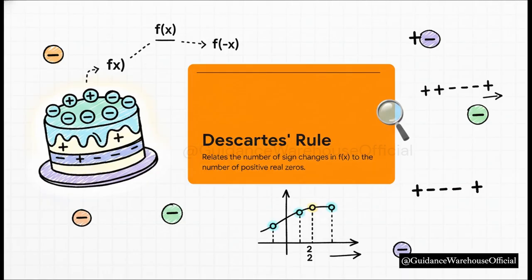Okay, we have room for one final incredibly cool shortcut in our toolkit before we get back to baking our cake. Descartes' Rule of Signs. This is a brilliant little trick that counts the possible number of positive and negative real zeros just by looking at how the plus and minus signs change in your equation. No heavy calculation required. You just scan the equation from left to right, counting the sign changes in f of x to find positive zeros and f of negative x to find negative zeros.